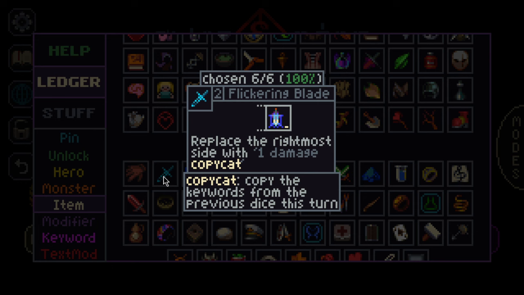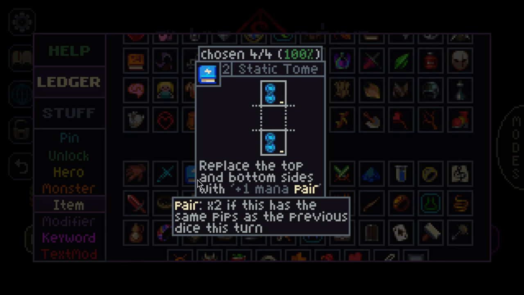Flickering Blade, also very good. Right sides are usually X's, so giving the X a 1 damage ping, which sometimes does a lot more, very solid. Love Static Tome if you're playing blues. Very easy to get the pairs, and suddenly you're getting 2 mana out of a gray, which is very strong.